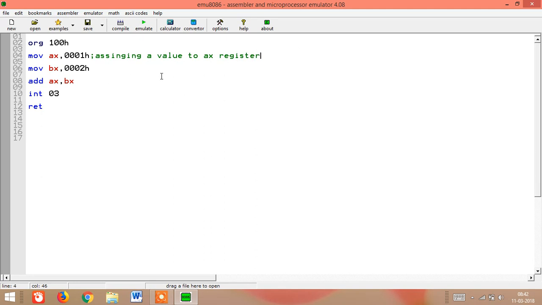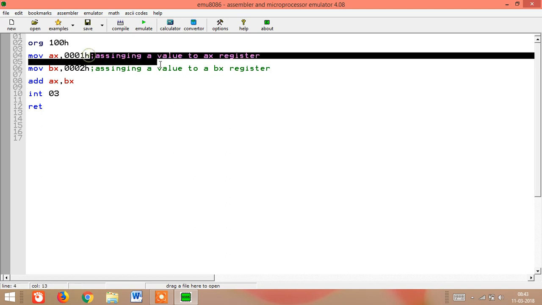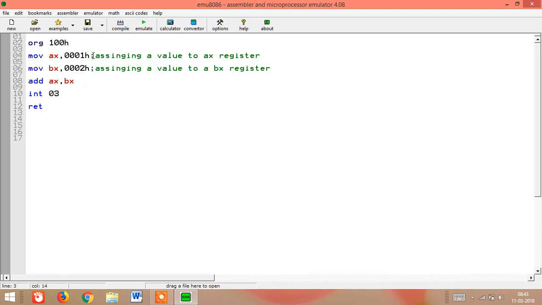These are taken as comments, and the same goes over here: assigning a value to a BX register. So this is the program. So now we finish this. You don't need to put these comments over here. It's not necessary. You can just leave it like this, or you can erase it.